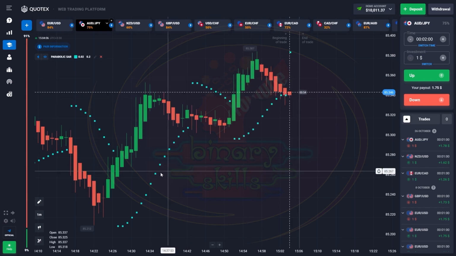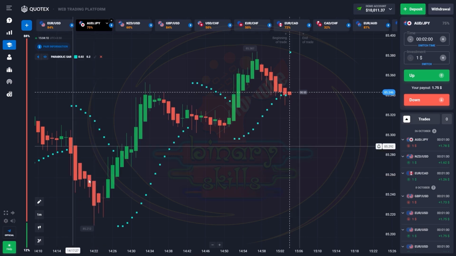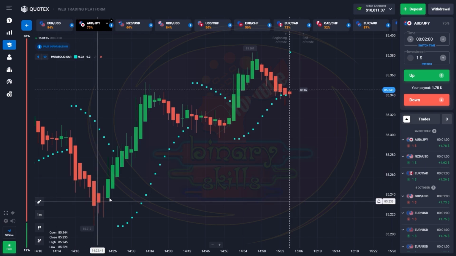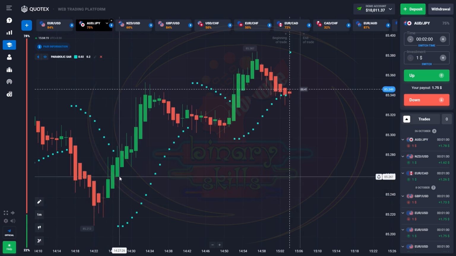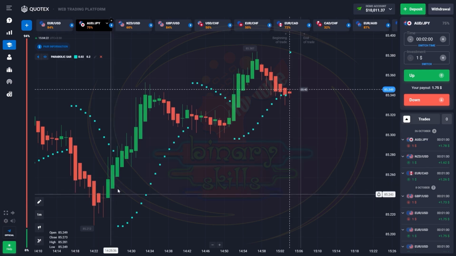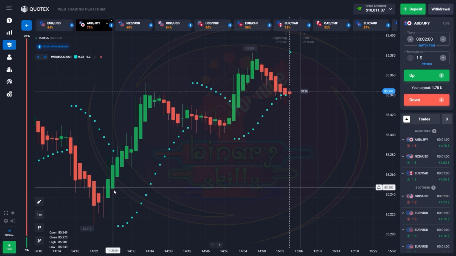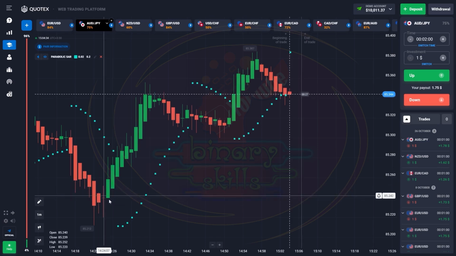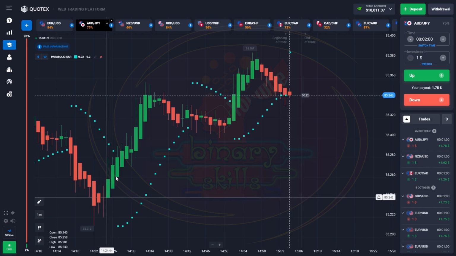The second point is that after this situation occurs, like we see here with a series of more than 4 red candles transitioning into green candles, the next thing to check is that the green candles should have no lower shadow. At least 2 of the green candles should not have a lower shadow. Usually when the trend reversal happens, the first green candle may have a lower shadow, but the second and third candles are most likely shadow free.